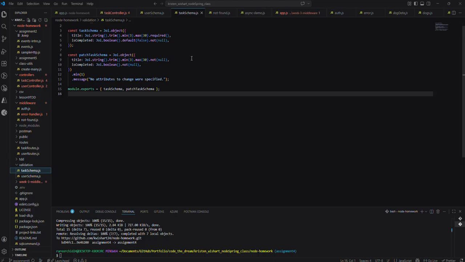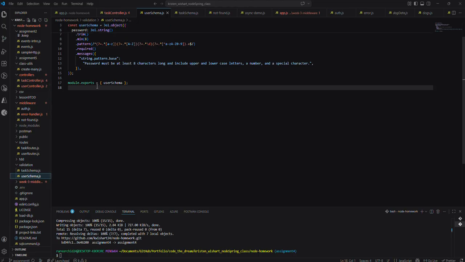And then for the patch task schema, so updating tasks, it does the same thing to the title, and it also doesn't do anything to the is completed, but makes sure that it's not blank. Make sure that it's at least one character and sends a message, no attributes to change were specified, in case somebody tries to update something but nothing changed in the title or is completed.